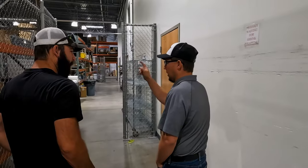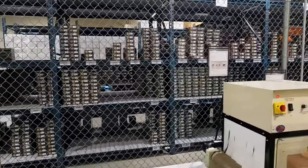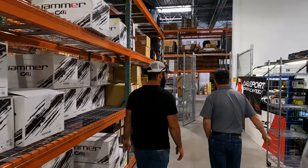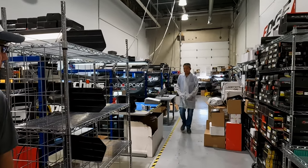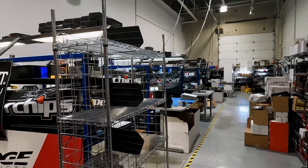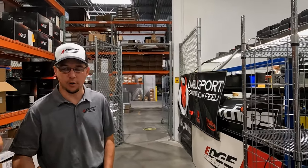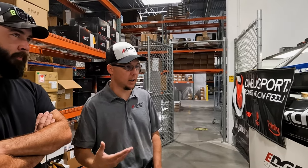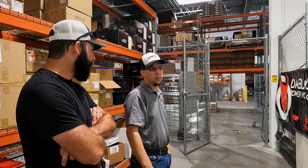Production finishes a row of parts, they come down to the shrink wrapper and get shrink wrapped, then they go over to shipping and get checked into inventory. This is our RMA area — all the stuff that comes in is returns. Some of it is a dealer that ordered too many and they're returning them, or an end user that purchased it and returned it. A lot of this stuff we can reset to factory and sell as a refurbished unit. We have a refurbished channel on Amazon, so we can't sell it as new because it's been in somebody else's hands, but we do sell quite a bit of refurbished product.